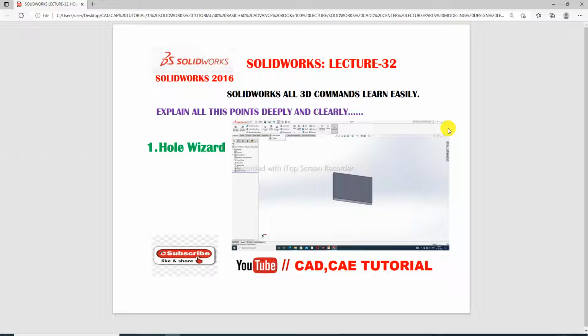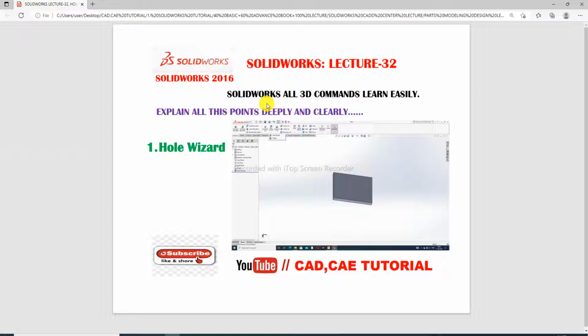The Hole Wizard is a very useful 3D command in SolidWorks, and it is very helpful for creating a new design. One by one, the points are discussed here.